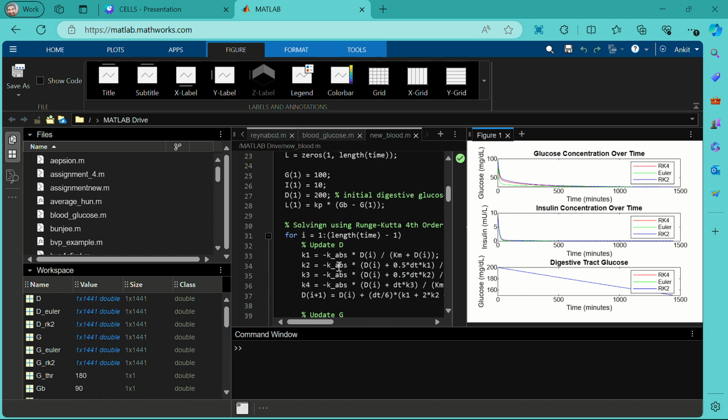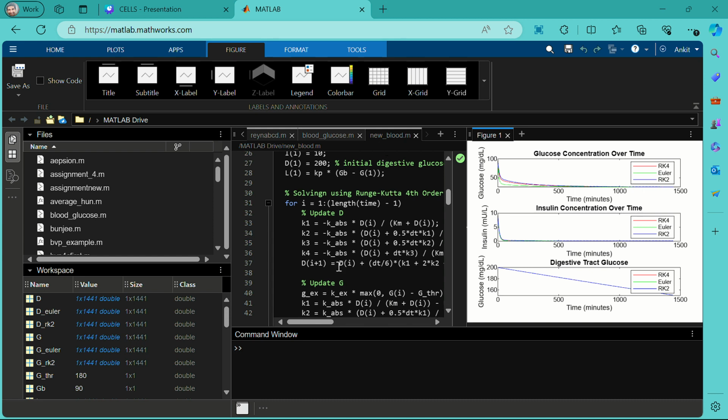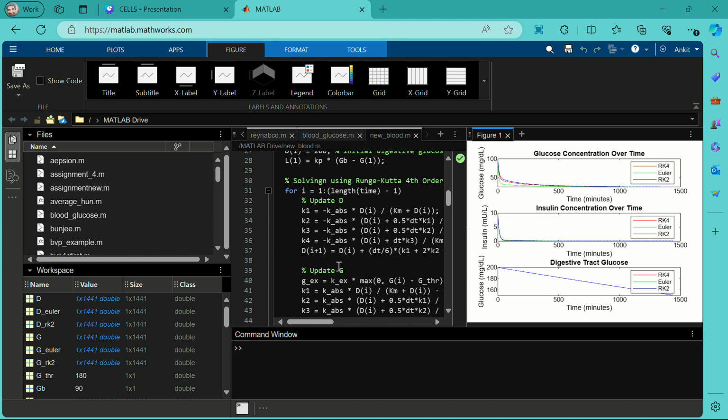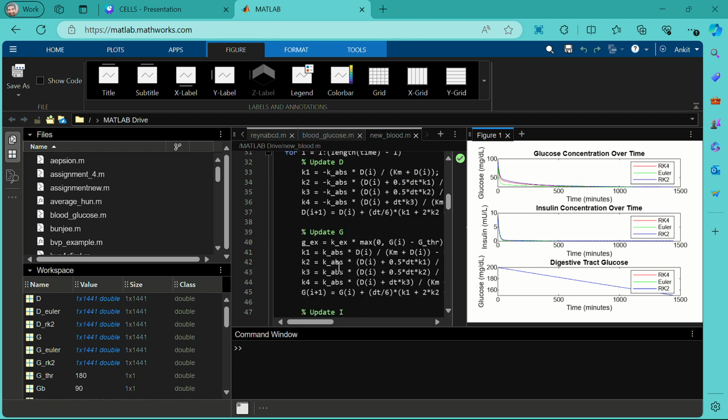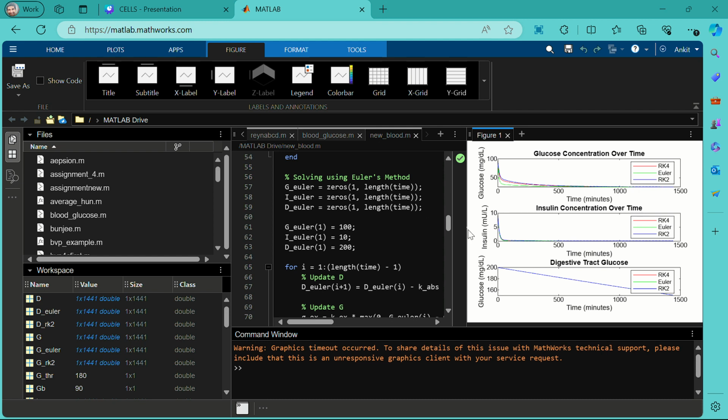There are different equations that are being used and for the solver we are using three methods: Euler's method, Runge-Kutta 2 and Runge-Kutta 4, with the preference being given to Runge-Kutta 4 due to its superior accuracy and stability. We can look at the result plot on the right side of the screen. As you can see, there are three plots corresponding to each method for D, G and I with varying time over the day, and Runge-Kutta 4 seems to be giving the best plot for each one.